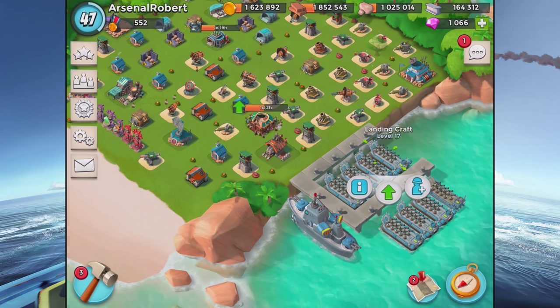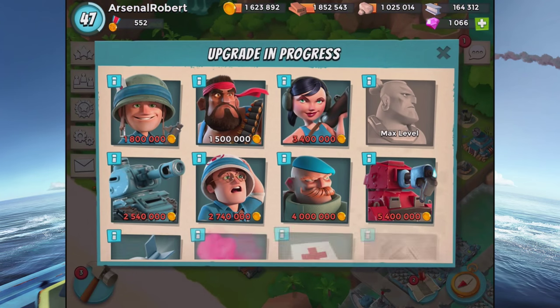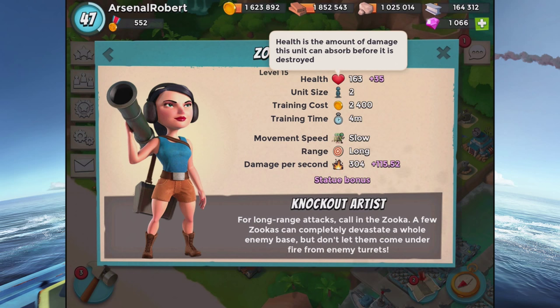So I've got 8 boatloads. I think I've got like 84 warriors, I think it is. Let's quickly go ahead and check out their stats. So my Zookas are level 15. They provide about 420 damage and about 163 plus 35 health. So really, health doesn't really matter how much you have on your Zookas. They're always going to die very, very quickly.